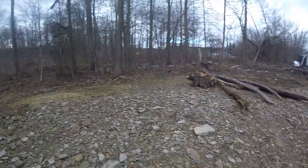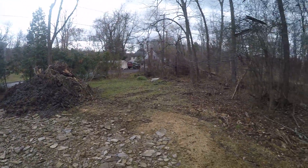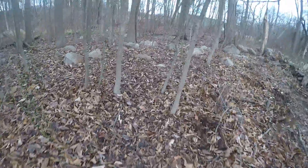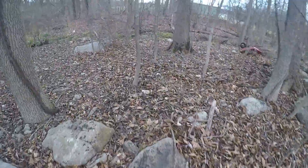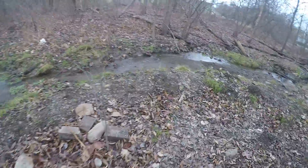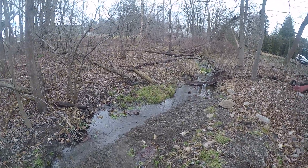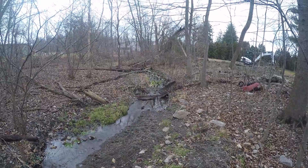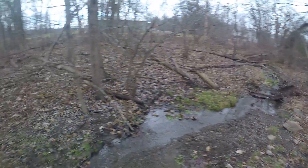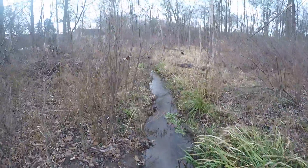This is 1.75 acres — there's a house in the back that's not part of it — on Route 248 in Lehigh Township, Walnutport. One thing that makes this really cool is this stream running through here. It's kind of cool because there's a stream and I can do a lot with it, but at the same time it cuts through the front part of the property, limiting my usable space, and back here it gets pretty wet.